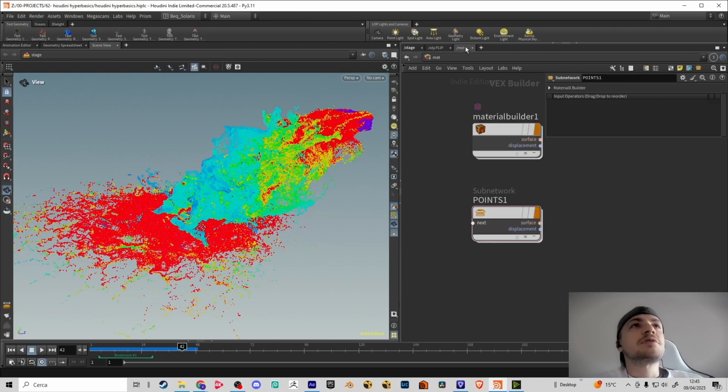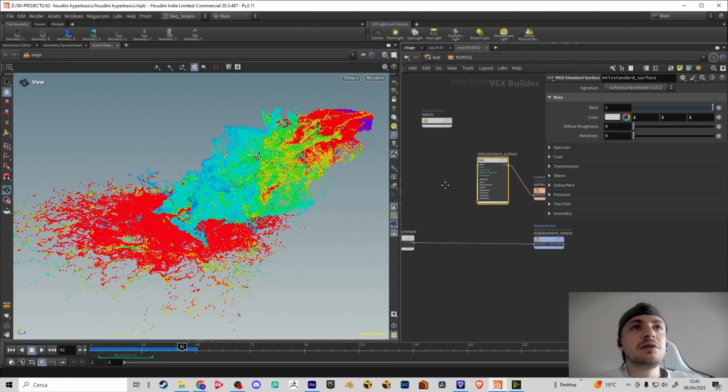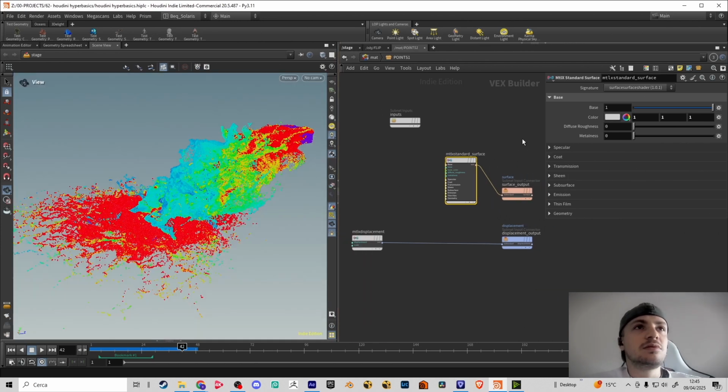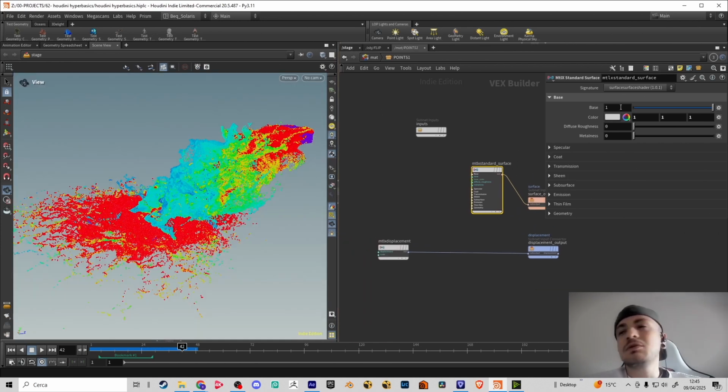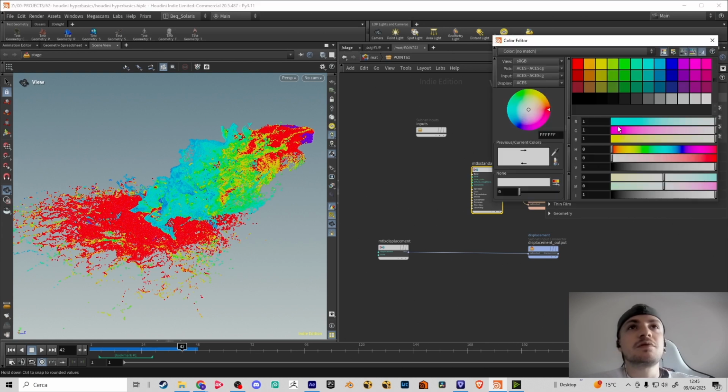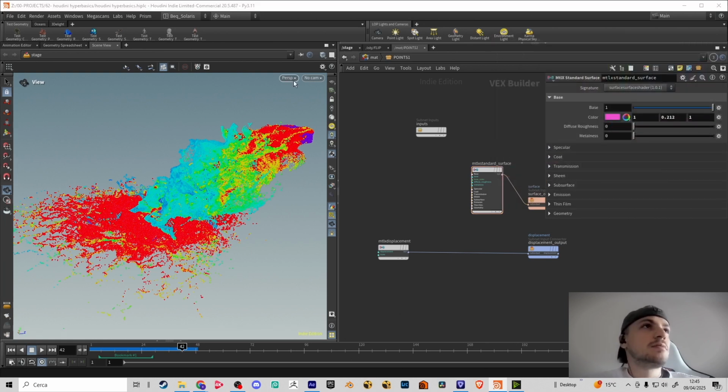Well, it's really simple, because in the material tab you have a material which is white.